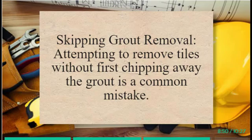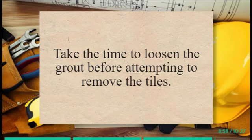5. Skipping grout removal. Attempting to remove tiles without first chipping away the grout is a common mistake. Grout holds the tiles in place, and skipping this step makes tile removal much more difficult. Take the time to loosen the grout before attempting to remove the tiles.